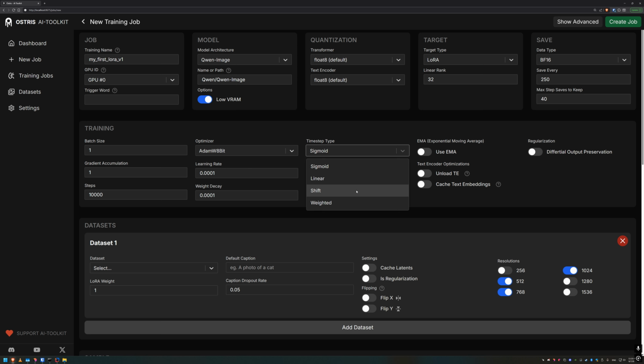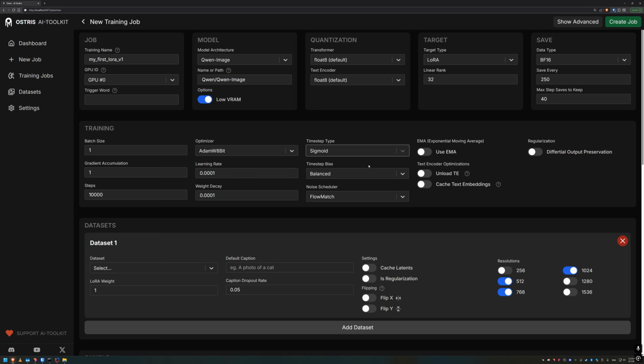You know, any number of ways of shifting and weighting. The problem is, I have not been able to find documentation on these, so I don't know what they mean. If anybody knows what they mean, feel free to let me know down in the comments. And that's why I never actually used shift or weighted. So I would stick to sigmoid for character LoRA, linear perhaps for style LoRA and stuff like that.